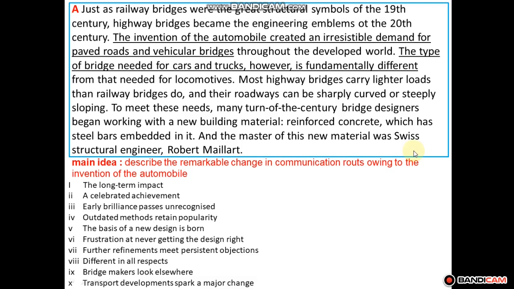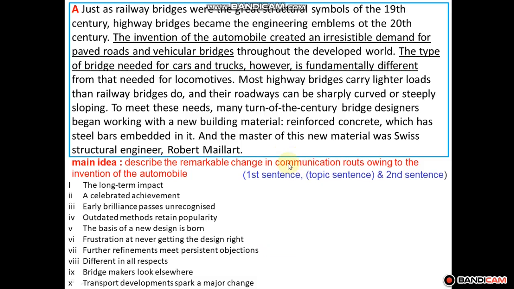This is the main idea. Based on that main idea, what comes to your mind, you will write down here as the heading in your own words, okay, to remember, and then move on to the paragraphs, to the headings, to match which one matches with the heading that came to your mind based on this main idea.